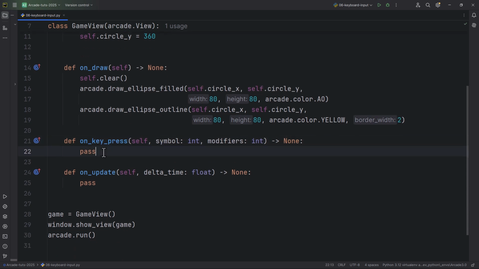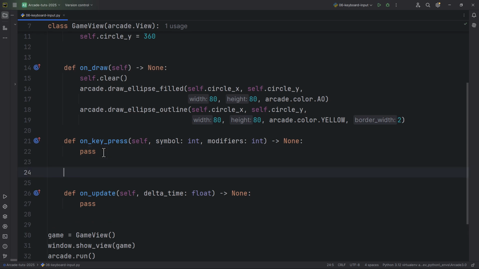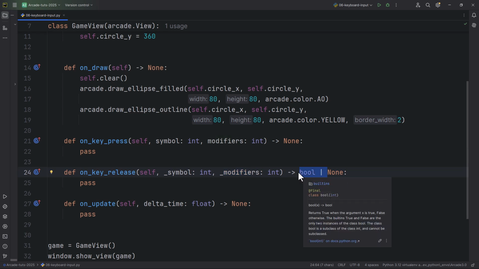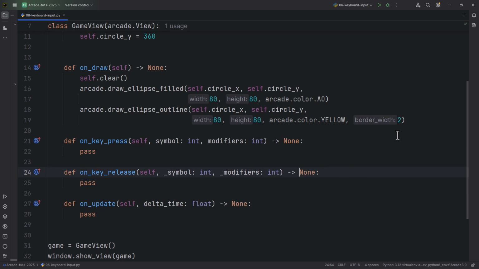And I'm also going to override one more method, which is on_key_release. It also takes the symbol, modifiers, and it returns None. And I don't know why they have added this boolean. I mean, it will never return a boolean, it just always returns None.